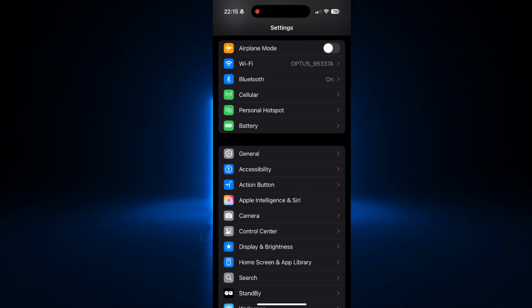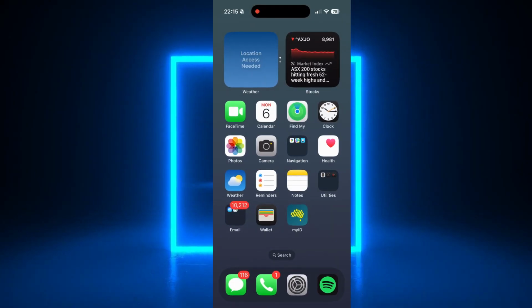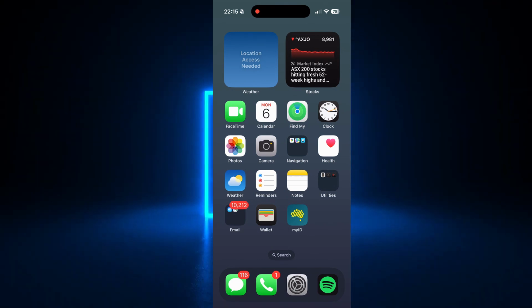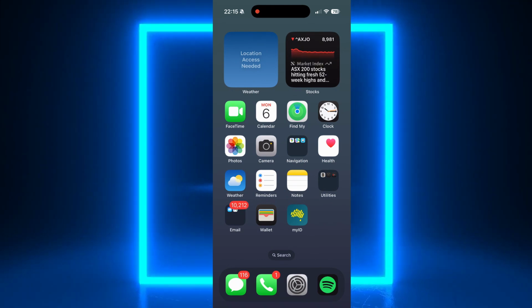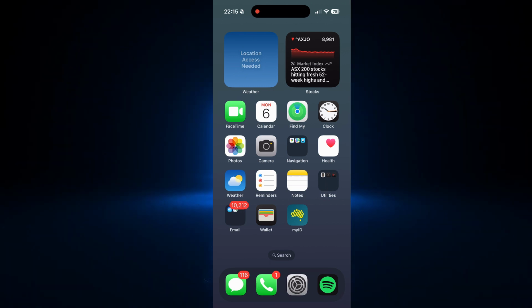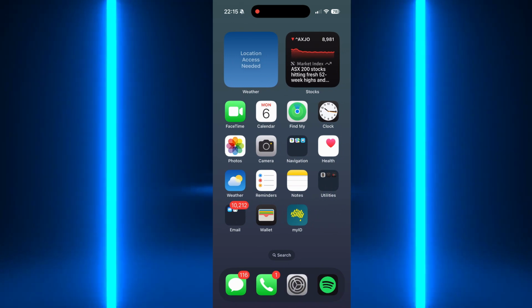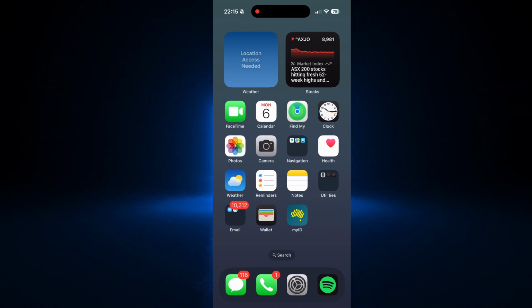In today's video, I'm going to teach you how to set up Apple Pay on your iPhone, ensuring you'll have a faster and more secure way to make payments. The process is straightforward, but there are a few important details to pay attention to, especially when it comes to software updates and regional settings. So let's dive into the steps.